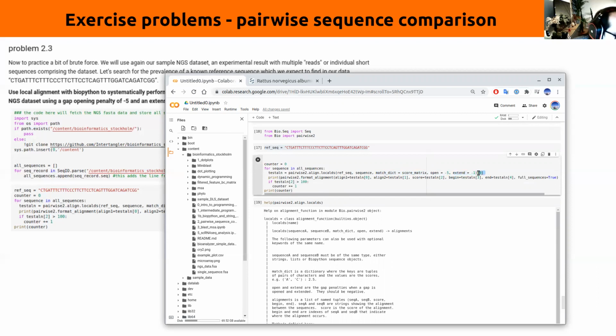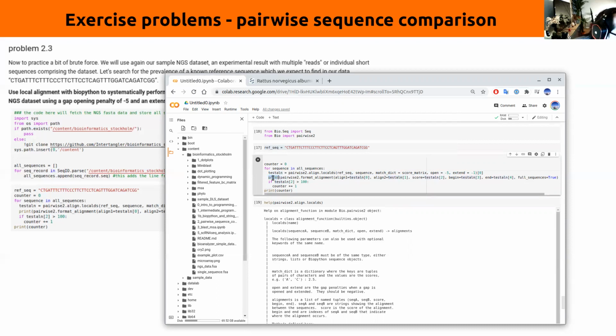And then this 0 on the end here may seem strange. What happens is this pairwise2.align returns a list of good alignments. So you can have more than one. Usually we're just interested in the best one or the first one, so we'll put this 0 here to keep things simple. So we'll just get one alignment object instead of a list of alignment objects that will get stored as our variable test align here.